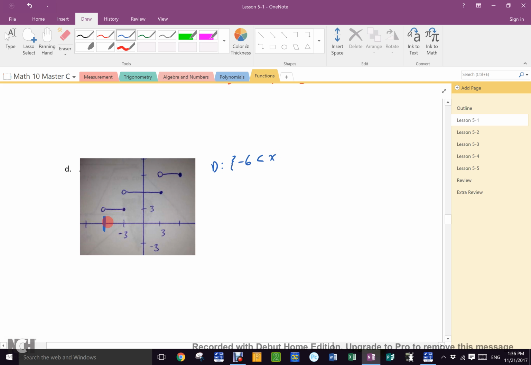Now, let's go along here. Does it go all the way to 3? No. Yes, it does. 3 is included. Now, what happens to just the X values? Do they carry on? Yes. Up to here. And then do they carry on again? Up to where? To there. Right. Is the +6 included? Yes. So what symbol goes here?